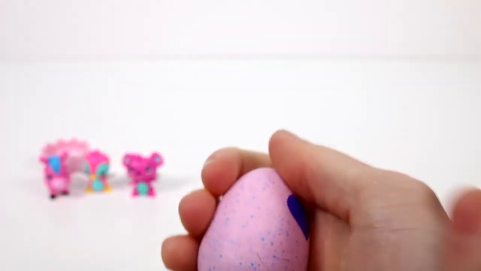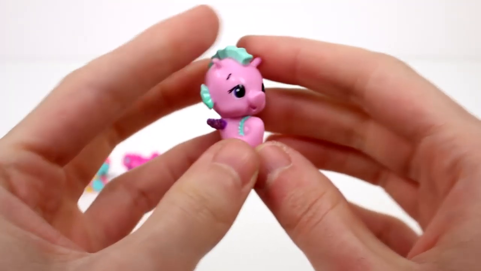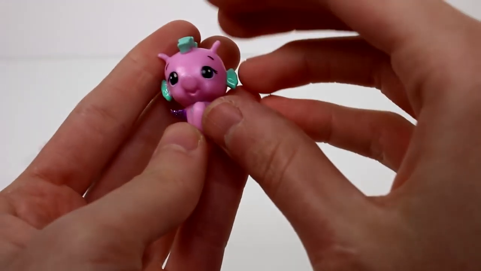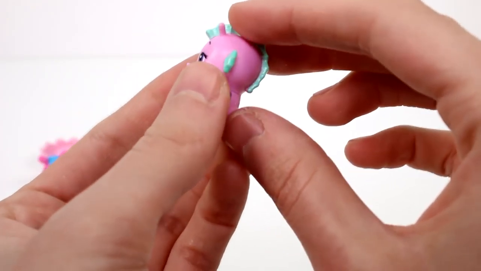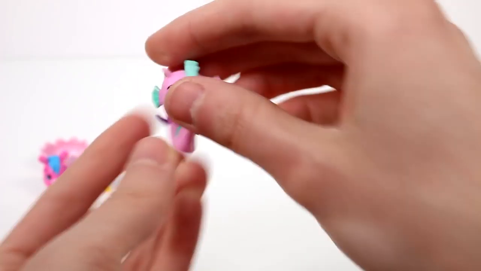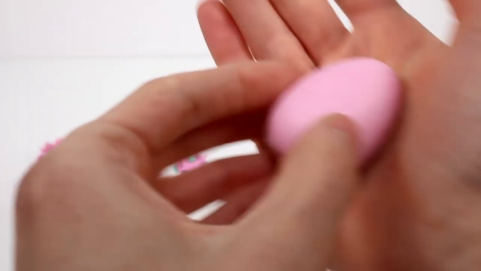Is this the same shade of blue? I think that's the same shade of blue, so we might be getting another ocean one. Yes, we got the seahorse. I'm so excited. You know how much I've wanted the seahorse, because they're one of my favorite things in the entire world. This is Sea Spoon? And he is an ultra rare. Oh, he's so cute. Seahorses and dolphins are my favorite sea critters in the entire world. Although I love all animals, don't get me wrong.